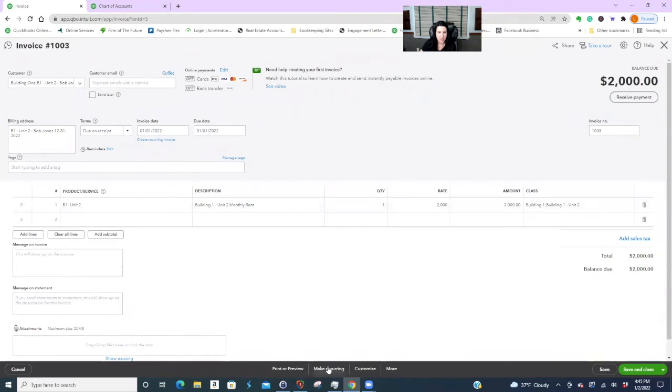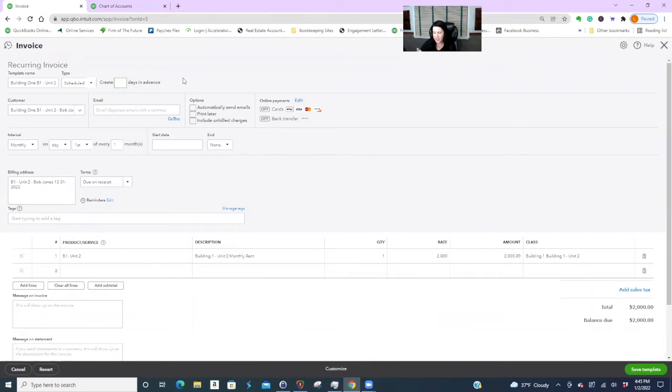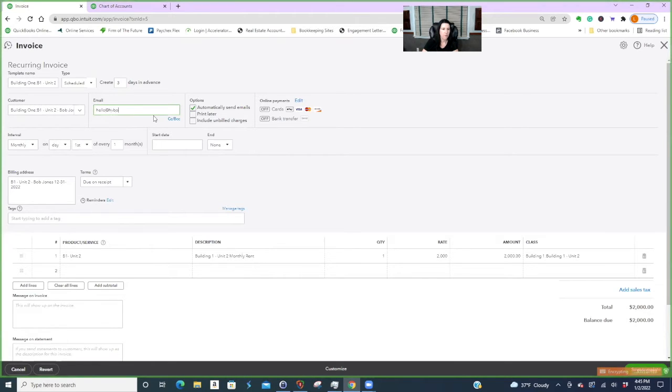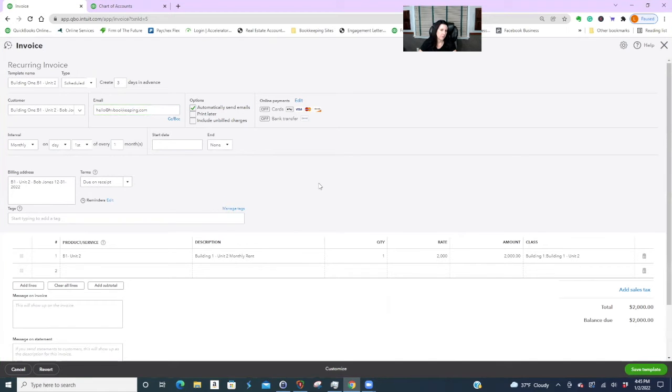Now go to the bottom and say make recurring. I like 3 days in advance for some reason. Automatically send. Because people aren't really going to pay you rent early. I mean, no one in their right mind pays rent early. Like I won't pay my rent early because I don't want to hit my P&L, right? Even if I ACH my landlord. But I just schedule, that's business. People really rarely prepay rent.